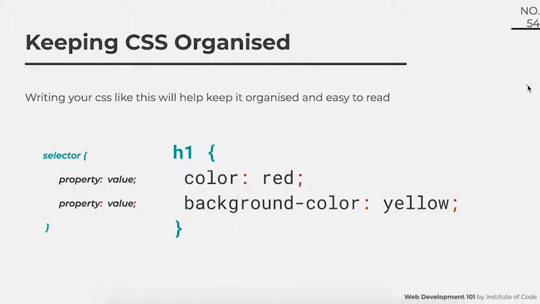Now, you can imagine it's probably going to get pretty cumbersome if we're writing a new selector for every single property or value that we want to set. So we can actually connect them together and have multiple CSS properties for one selector. So in this example, we've got our H1 selector. We're targeting all of our H1 elements, and we're giving two properties. We want to set the color to red and the background color to yellow. Now, the reason we put these on top of each other and we indent them in, that's not actually for the computer's benefit.